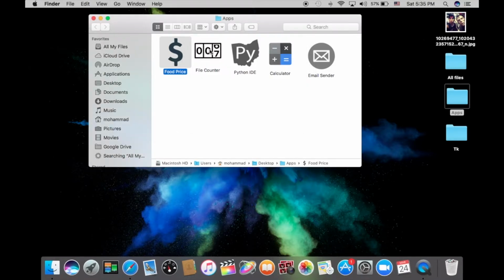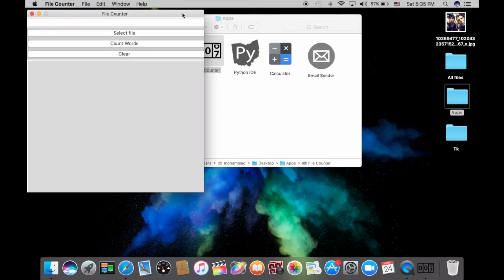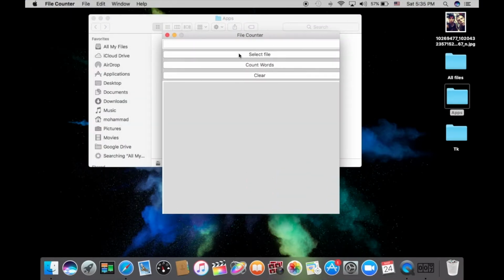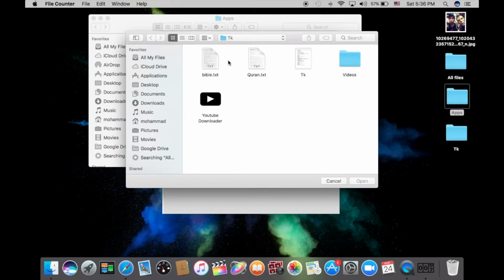Let me also use this particular app. What this app is going to allow you to do is count how many times specific words occur within a specific file. Pretty cool, huh? Let's type in the words light, man, and food, and select a text file.